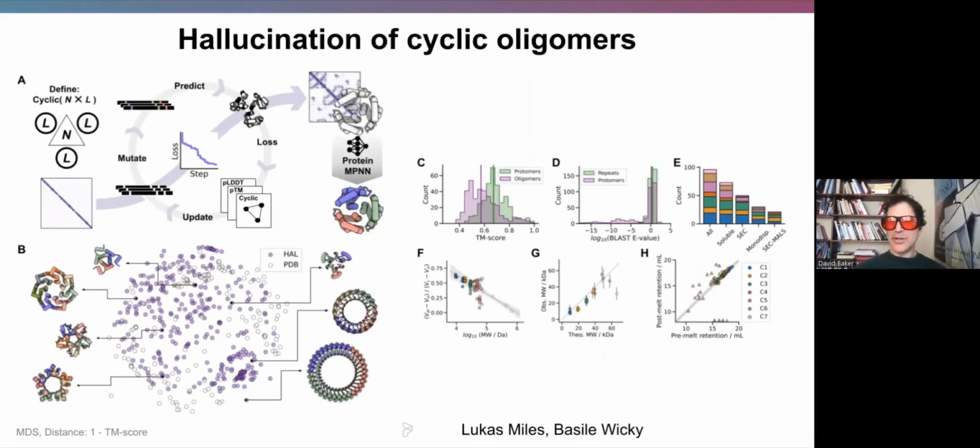And so now I showed you the hallucination where you just make a random sequence and you optimize folding. And just to show you how far this has gone, this was a rotation project back in winter quarter. So here we pick a length of a protein and a cyclic symmetry. For example, in this case, a threefold C3 symmetry. So we generate a random sequence, copy it 3 times, predict the structure, and then in this hallucination step, the loss function asks not only how well does it fold, but does it fold to a C3 symmetric structure? And we optimize sequences for this.